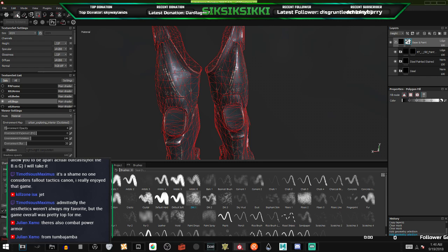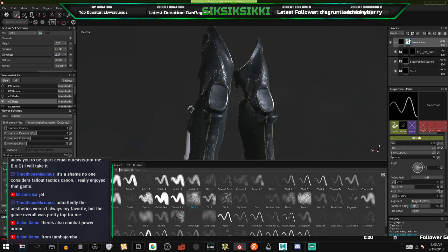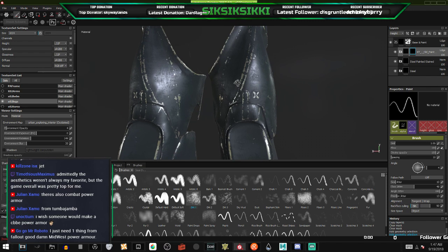The combat power armor from Tumba Jumba, I don't think it's a unique model, though. And that's one thing that I don't like. I don't like it when people do that. I might be wrong. I would need to look at it again. But Tumba Jumba's combat power armor, I'm pretty sure is just like, they took the different parts of the combat armor in-game and modified it and twisted it around into a vaguely power armor shape. And it's like, why?